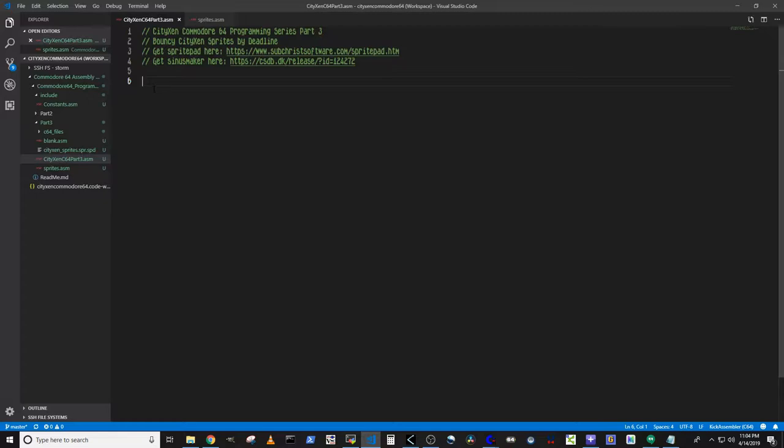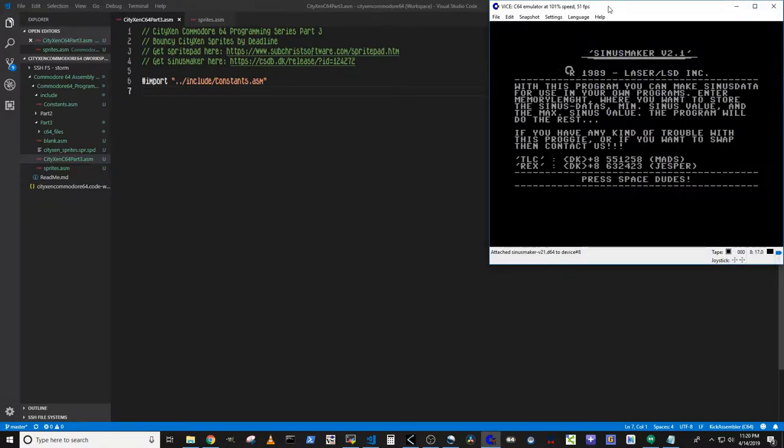So in order to import that constant file I was just talking about, we'll do hash import and then dot dot slash include slash constants.asm. Alright, there's only one more thing that we need before we can get into the guts of this, and that is a sinus table. And in order to get that, we're going to need to run a program in Vice called Sinus Maker version 2.1 by LSD, and it's on the CSDB webpage, and I'll include a link below. So we'll run that.